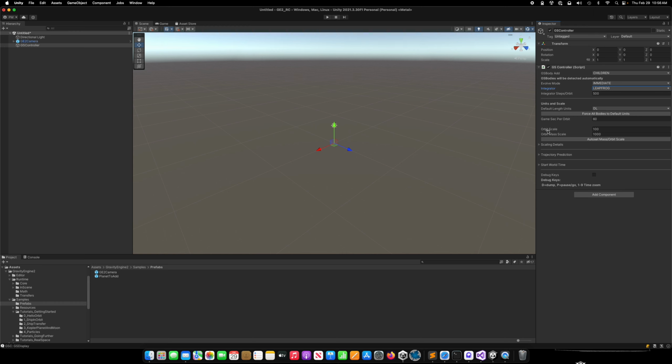So we have some things about scale here. We set a typical size for our orbit and the mass of the heaviest body in the scene. And we're going to leave those alone for now because we're going to take advantage of this auto set feature later. There's some other stuff down here that we don't need to worry about, but we will turn on debug keys. That means that we can time zoom by pressing 1 to 9, and we can press the P key to pause, go, and if we press D, we'll get a dump in the console of all the internal parameters of the physics. So that's the controller.